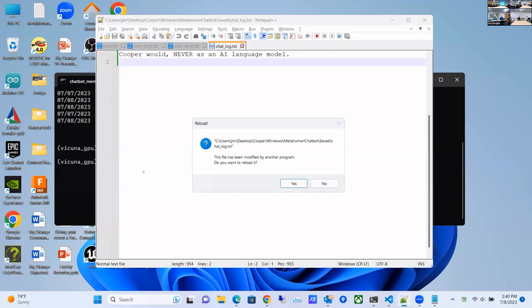Why did you get an error there? A message. Is there a message? Yeah, it says reload. Where is that? Oh, there. Why is this so hard?